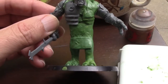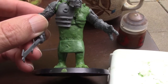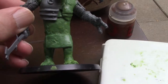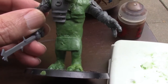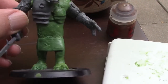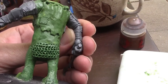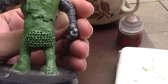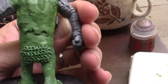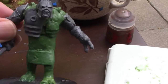I'm back, and it's about 2 weeks since my last clip. I've just rolled out a big piece of green stuff and put it across the midriff there. I'm getting ready to poke holes in it and make another piece of chainmail out of it like I did on the back side here. And both of these are going to be directly below the belt, so they look rather low, but it's because I'm going to put a belt across his middle there.